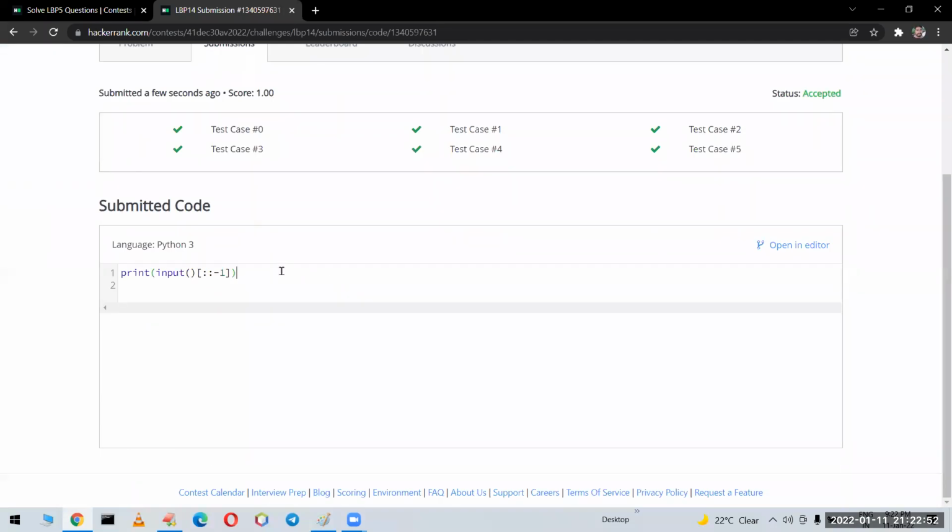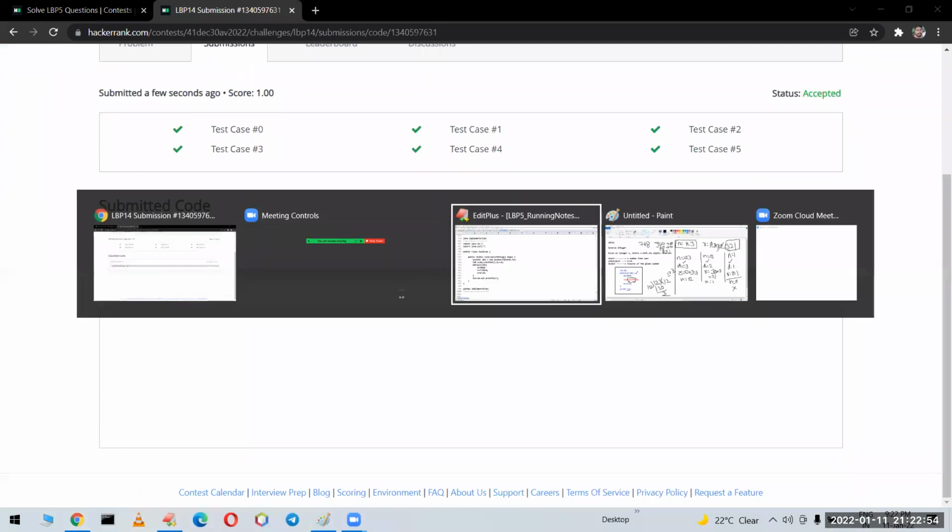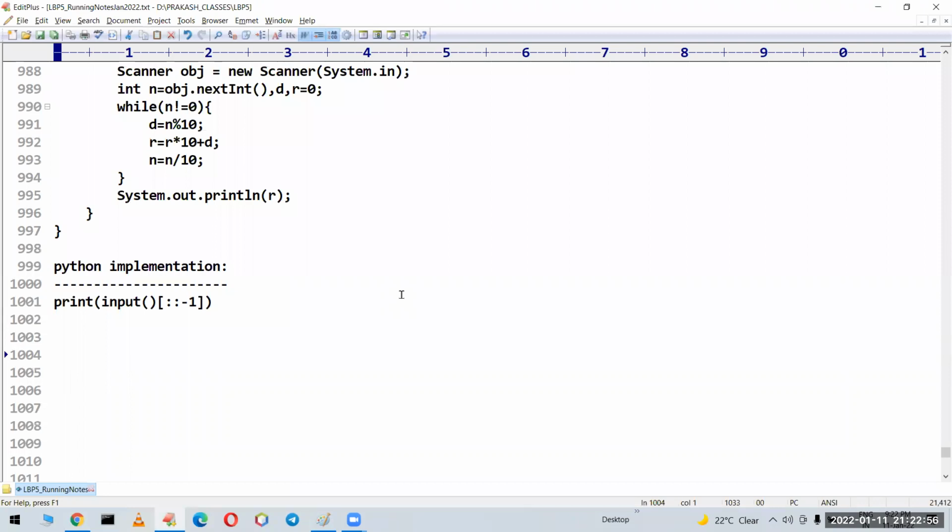So this is how you can solve this problem. Hope it is very clear for you people. Do you have any doubts up to this? Please confirm. Yes.